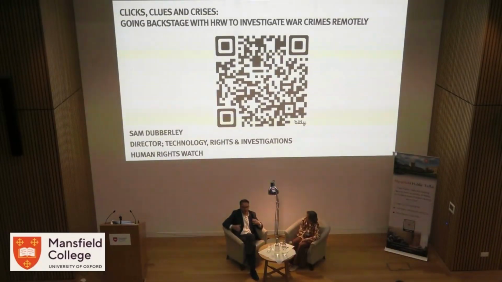Each of the platforms has a different way of searching, right? In Telegram, what happened in Ukraine was that city channels were set up where they would post content from their city. So there'd be a Mariupol channel, an Izium channel, a Kharkiv channel. By looking at content from each of those places, you'd find new links and new links and new links.